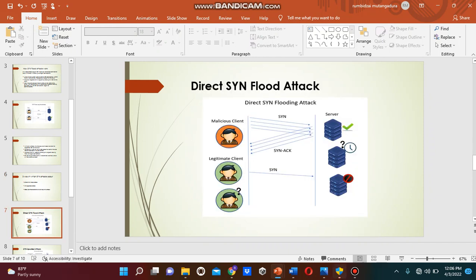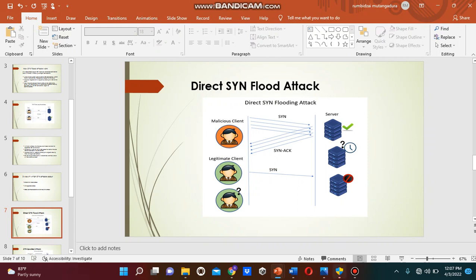In a direct Syn flood attack, the malicious client sends a Syn request to the server. Then the server acknowledges this request by sending a Syn ACK response to the client. But instead of sending an ACK response to the server, the malicious client keeps on sending more Syn requests to the server, leaving many half-open connections, and then causing the server to malfunction or crash.